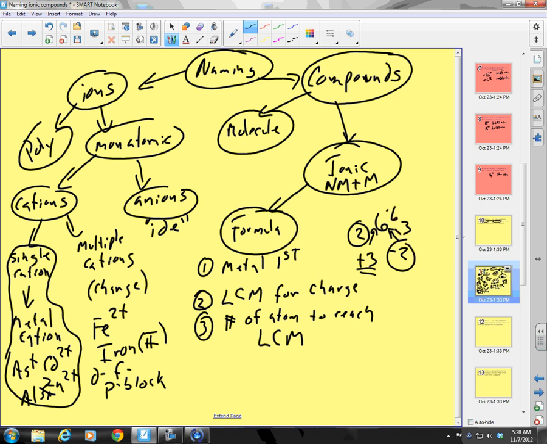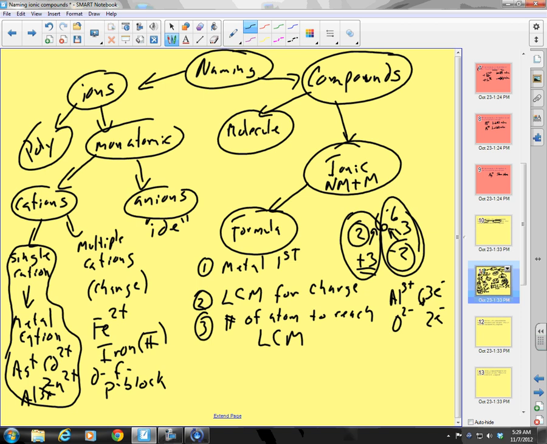Okay? And what are we really talking about here? We're really saying how many electrons need to be lost and how many electrons need to be gained. If I have a cation that is a +3, like aluminum 3+, how did it get 3+? Well, it lost 3 electrons. And if I have an oxygen, which is a 2-, how did it get 2-? It gained 2 electrons. Well, we're assuming all those electrons go from the aluminum to the oxygen, right?